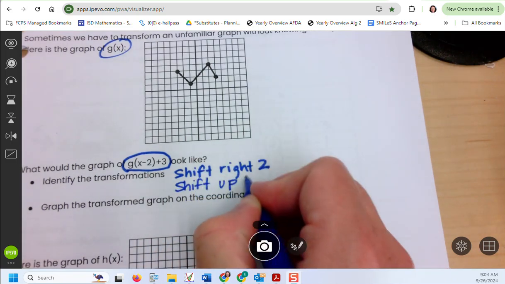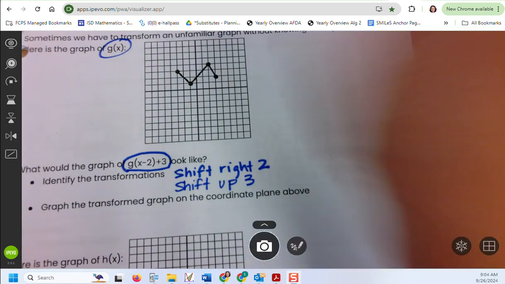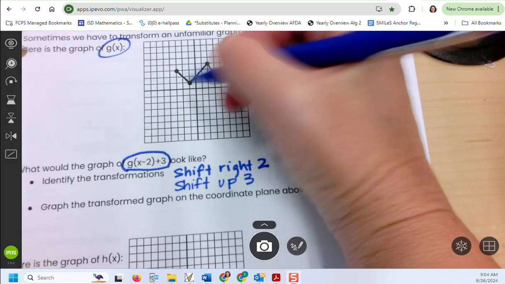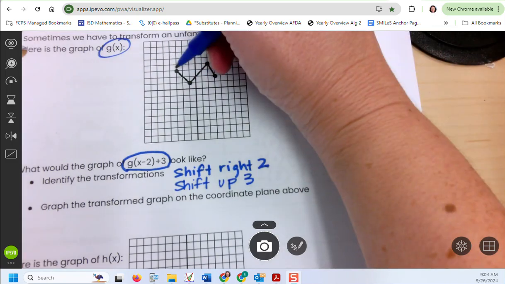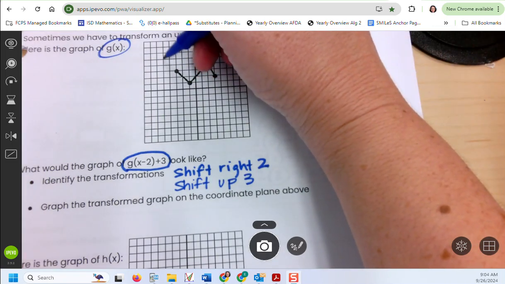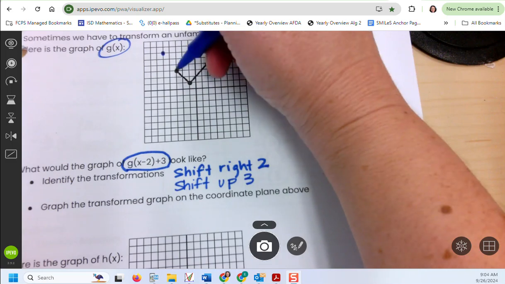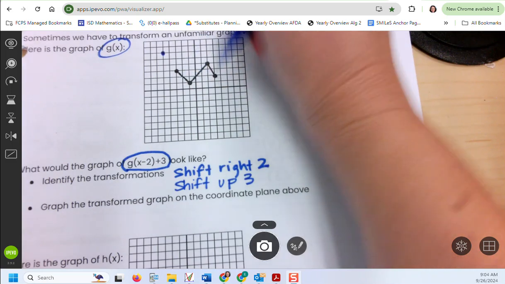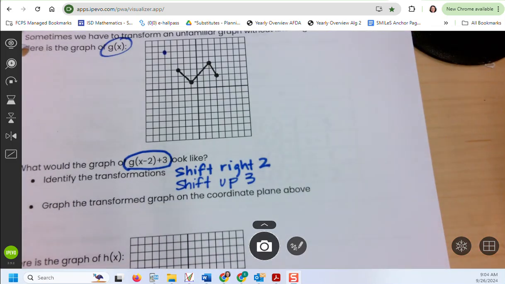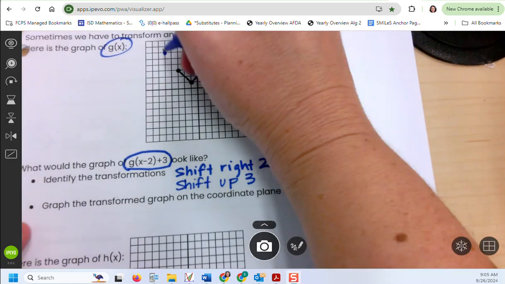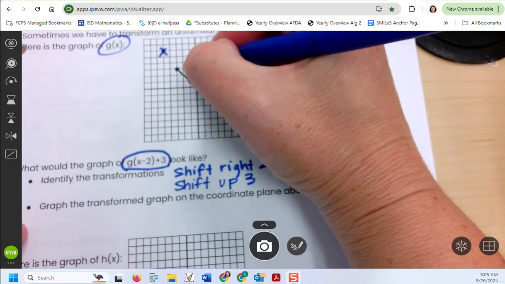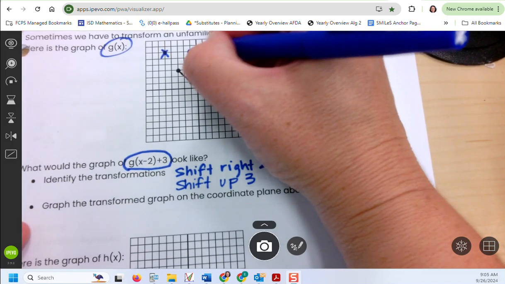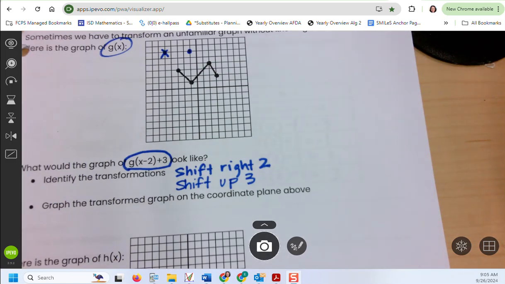So the way you do that is that you take each point, see how there's 4 points here? Take each point, shift it right 2 and up 3, and then you'll connect them to make the same pattern. Okay, so I did the first one, I shifted this point. You're going to do the other points too, shift them right 2 and up 3, and then connect them to make the same picture. All right. Now that points out, I shifted left. It says to shift right 2, so I have to go right 2, and then I have to go up 1, 2, 3, right here. So I just put an X on that point, and I made a new point.